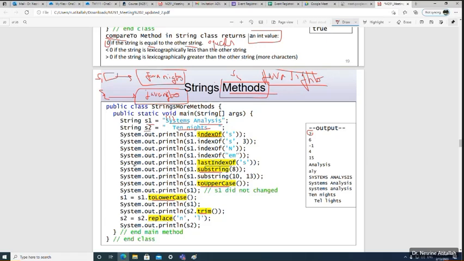Now, if I ask the program to print S1.indexOf("s", 3), it means the third s. So this is the first one, this is the second one, and this is the third one.